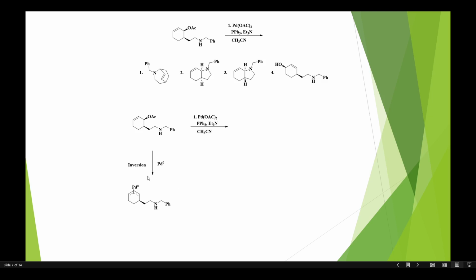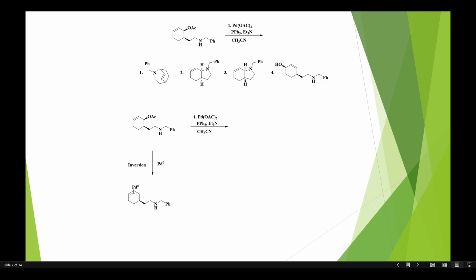If you have any kind of allylic alcohol or allylic acetate, or instead of the acetyl group any other kind of leaving group, then this leaving group will be replaced with the palladium and you will get a pi allyl. Whatever this one is, it is nothing but a pi allyl complex. This one is palladium, the pi allyl complex you will get.